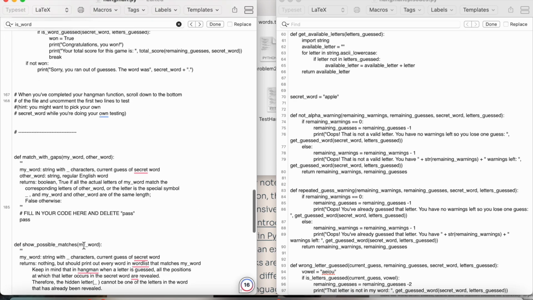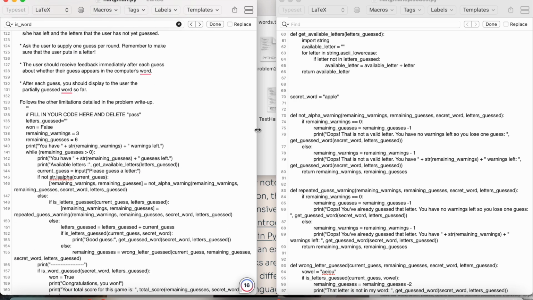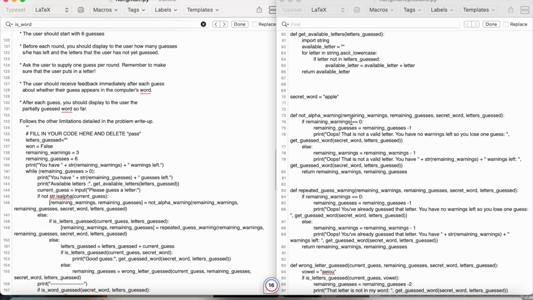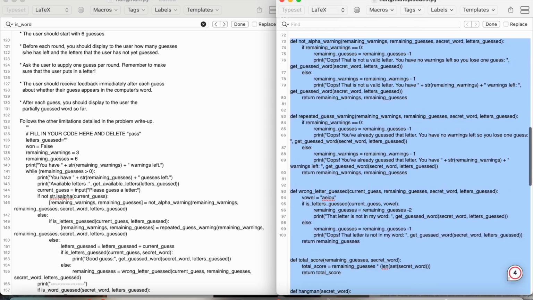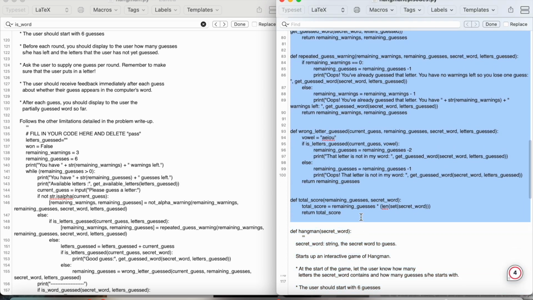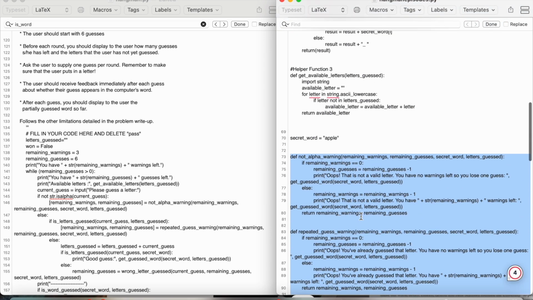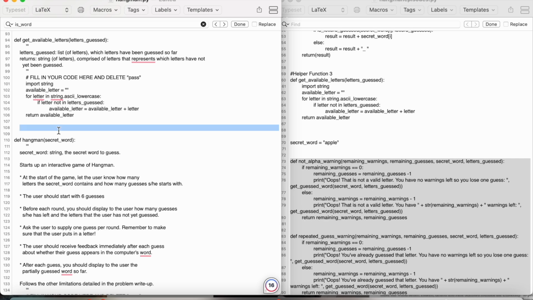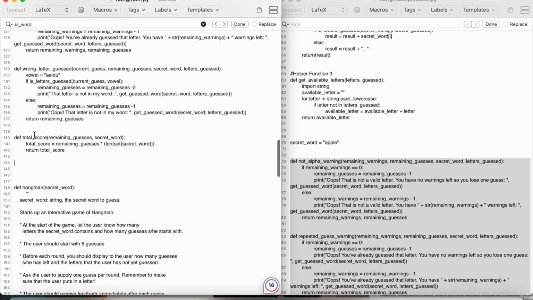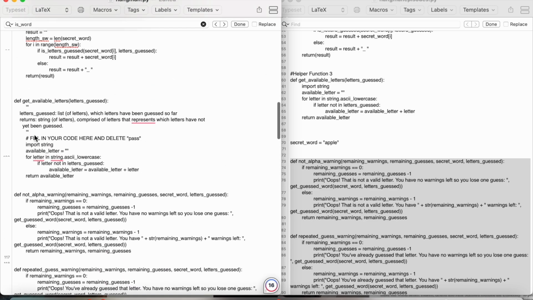So in the code Hangman, remember we used the helper functions like not alpha warning, repeated guess warning, etc. Well, now we have to copy all of this code before the Hangman game over. So I'm just going to be putting this above Hangman, and now we can actually run the Hangman game.